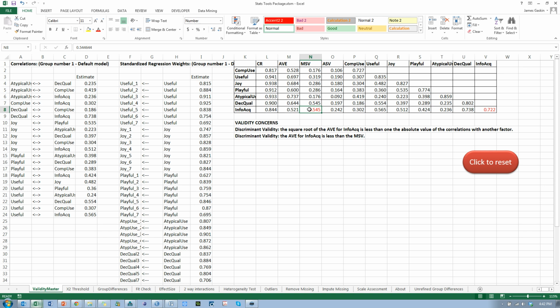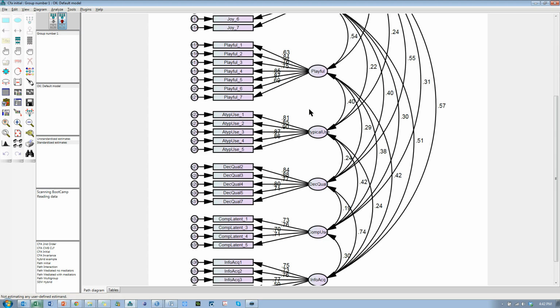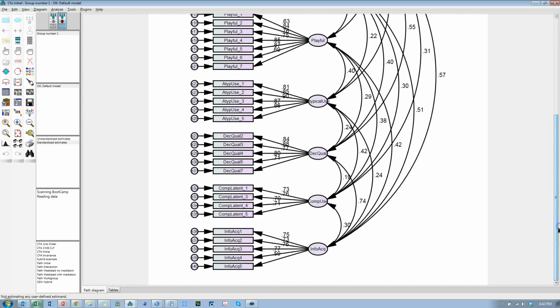That's a problem. You could look at maybe the correlations among the items of decision quality and info, and drop them. What we want to do right now is increase discriminant validity or increase convergence, because by increasing convergence, we're distancing ourselves a little bit. I think my first approach would be to just lop off information acquisition 5. It's the low one. It's keeping our AVE down. If we could increase our AVE, then we're increasing the square root of the AVE, which is good.